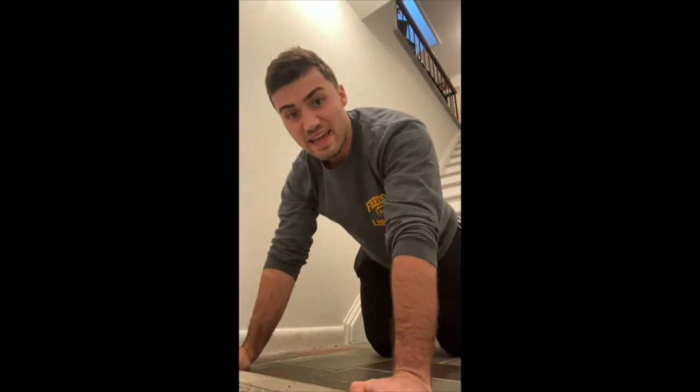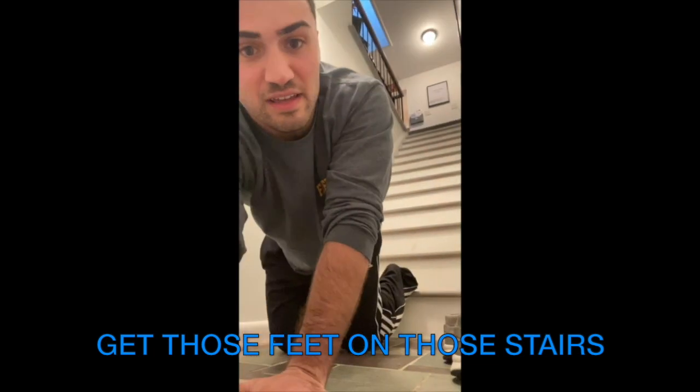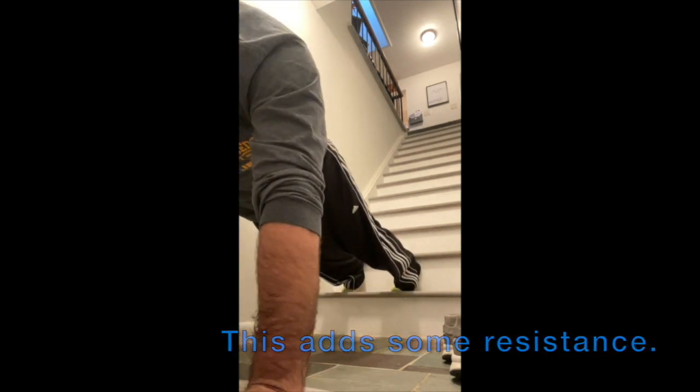But then what you can do, and I'll adjust the camera here, is then you can put your feet up on the stairs, and what that does is it makes it a little more challenging for you. So when you go down to do your push-ups, it's a little bit more resistance. You can do 1, 2, 3, 4, 5, however many, put your feet up a little bit higher.